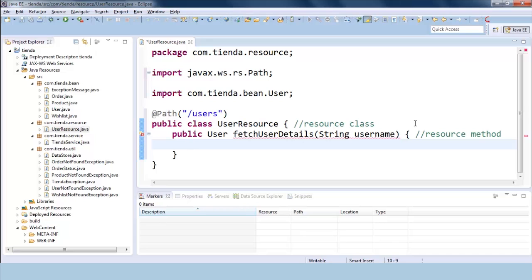The question that you need to ask yourself at this point is, what is this resource method expected to do? If you look at the name of the method, it will attempt to fetch the details of a user given the username. We already have written a method in the service class which contains a business service method to fetch the details of a user. We can invoke that method from here.